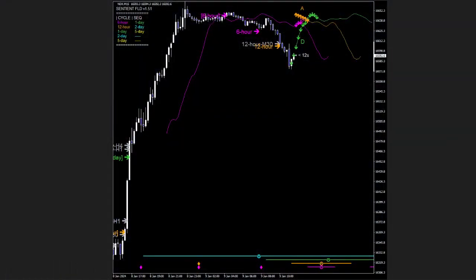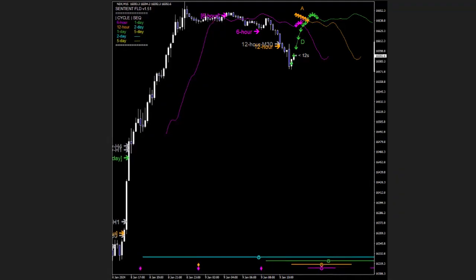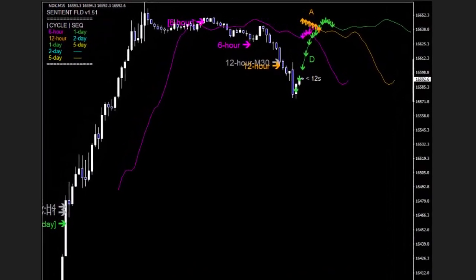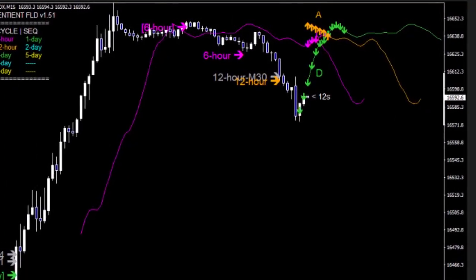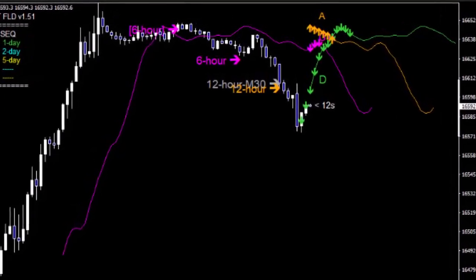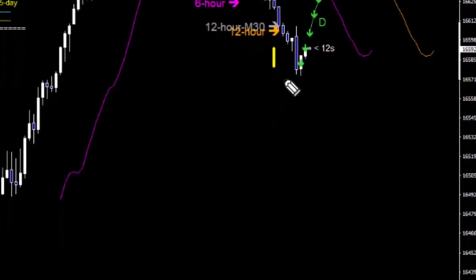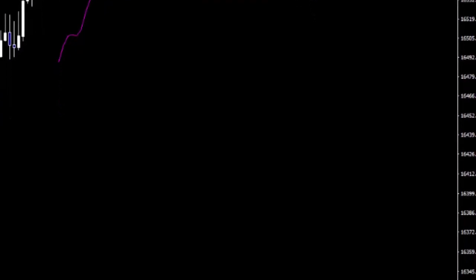So having got that out of the way, let's start by introducing the very basic concepts of trading cycles using the indicator. Here is a 15-minute chart, and I'm working with screenshots that have been taken at the close of each bar so that we can move through time and see how the indicator responded to the unfolding price action and how we could have made trading decisions. And so this is the Nasdaq, and this is a 15-minute bar. I think you might be able to make out that this over here is mid-morning for me in Europe, and so the US markets haven't yet opened.